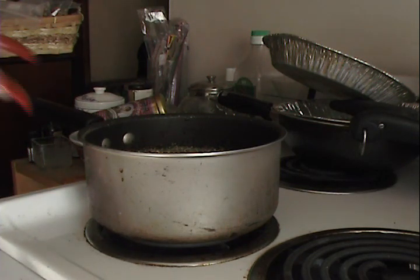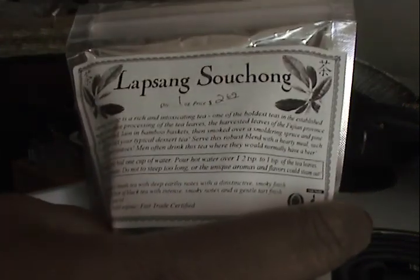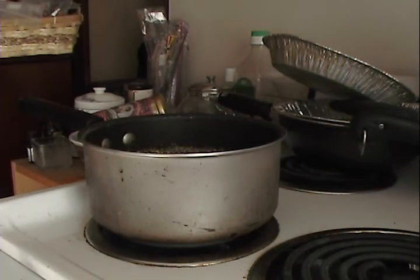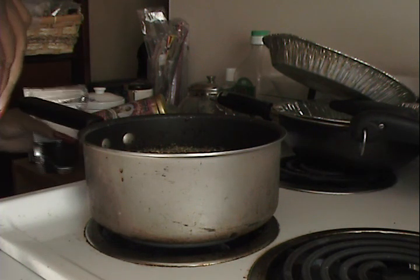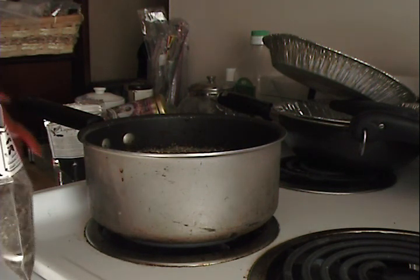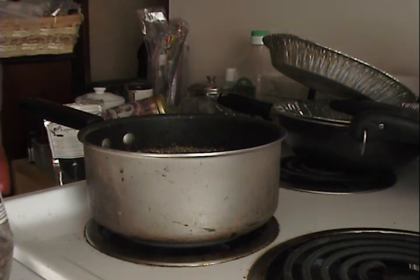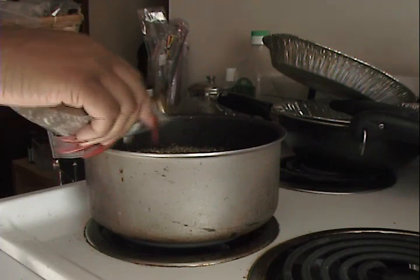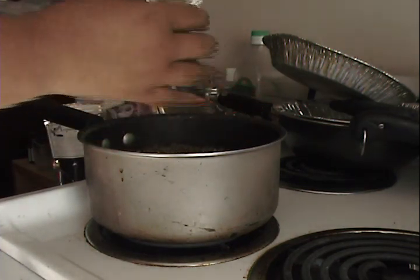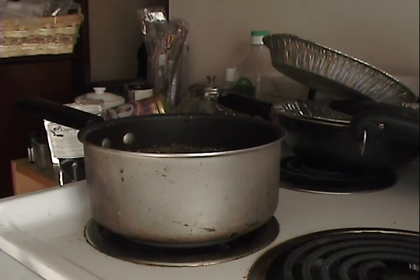Lapsang. This smells so good. It smells like, you know when you heat the wood, you let the wood smoke for a long time right before you barbecue, right before you put the meat on the barbecue? That's what it smells like. That smoldering wood. Patchouli. It's different every single week.